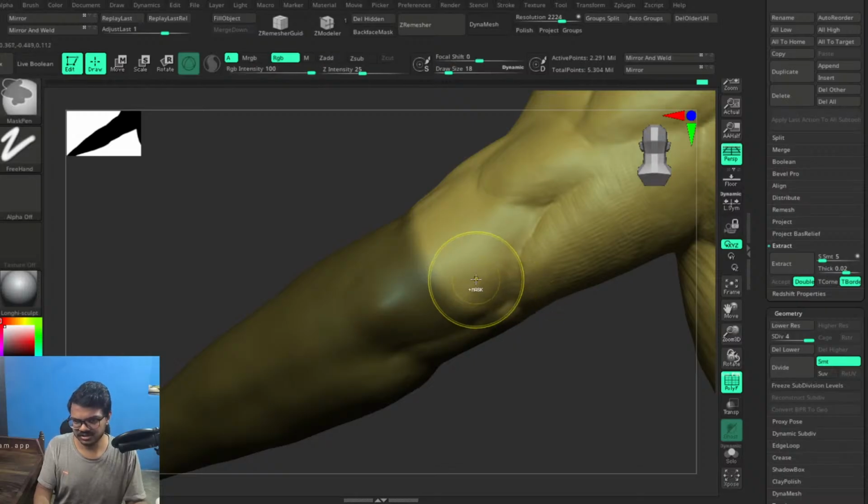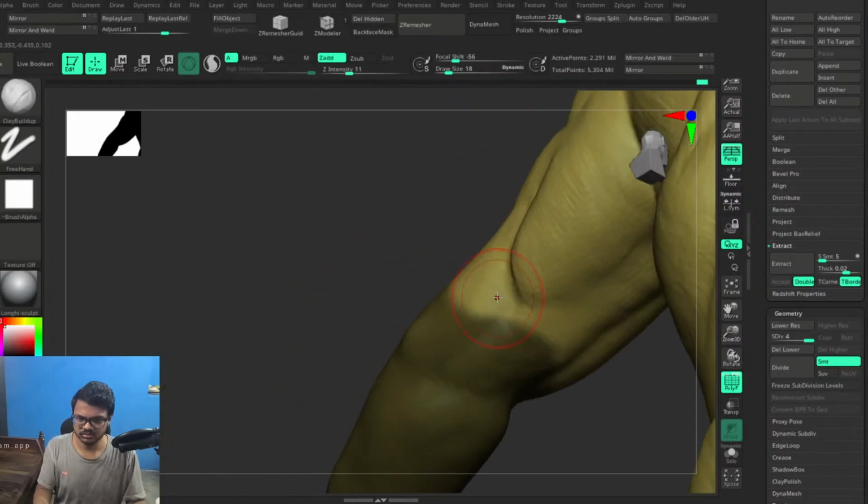Should I keep the knee? Sorry, elbow. Let's just keep everything.